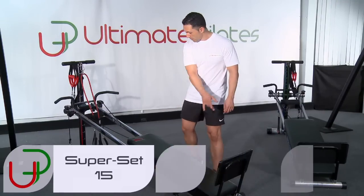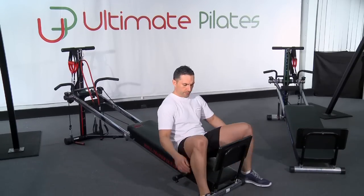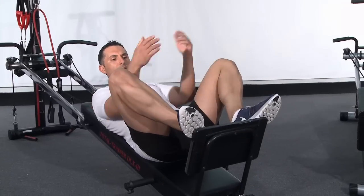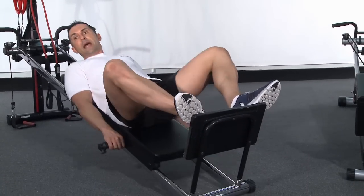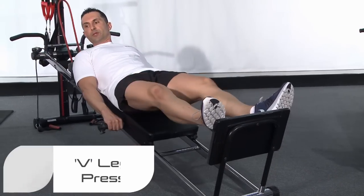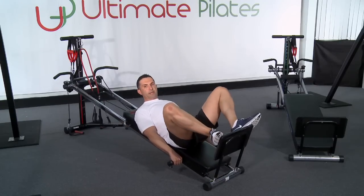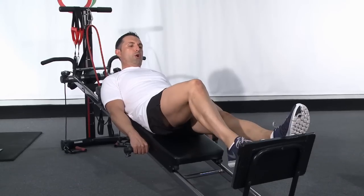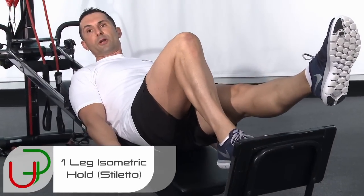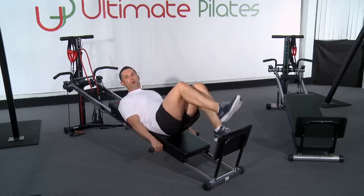For this exercise we're going to use our reformer and work a different type of leg press — a V leg press, which means I'm creating a V with my feet, pushing off with my heels, with my knees trying to point at either wall, just pushing out. I'm going to combine this with an isometric hold: going onto the ball of the foot into a stiletto position and holding. We'll do each exercise for 45 seconds and repeat, holding with the other side.